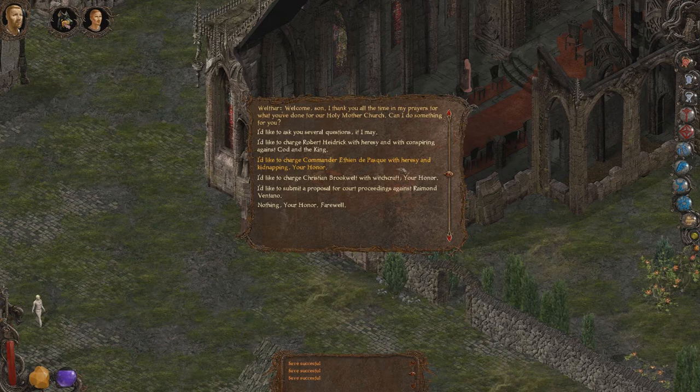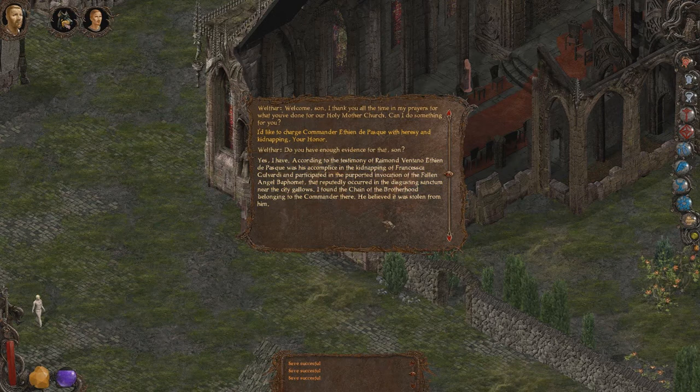I'd like to charge Commander Ethan de Pasquier with heresy and kidnapping, Your Honor. Do you have enough evidence for that, son? Yes, I have. According to the testimony of Raymond Ventano, Ethan de Pasquier was his accomplice in the kidnapping of Francesca Gilverde and participated in the purported invocation of the fallen angel Baphomet that reputedly occurred in the disgusting sanctum near the city gallows. I found the chain of the Brotherhood belonging to the commander there. He believed it was stolen from him. Well, it seems the evidence speaks clearly. In that case, I bring charge of heresy against Ethan de Pasquier. You have my permission to arrest him, son. Thank you, Your Honor. Farewell.